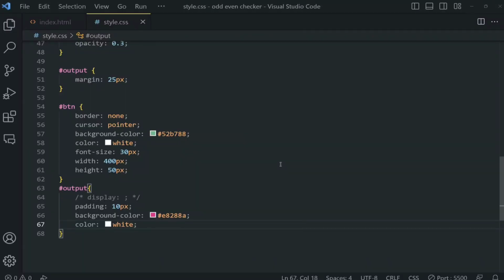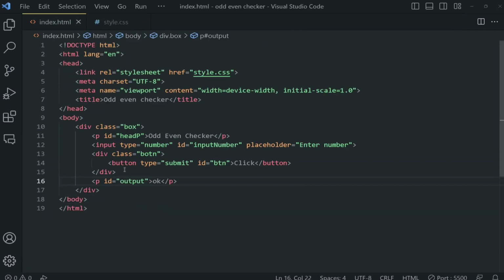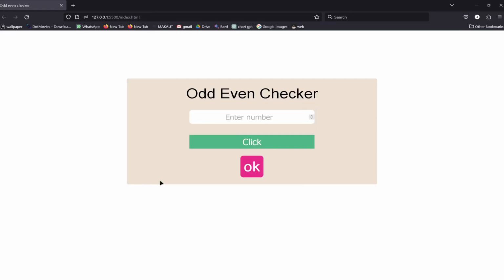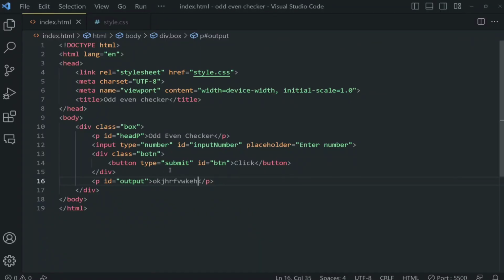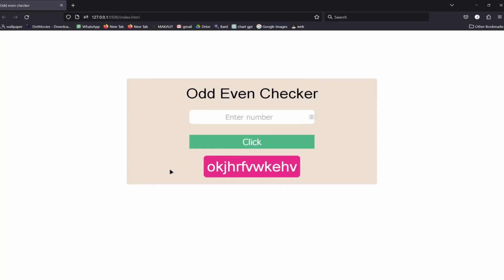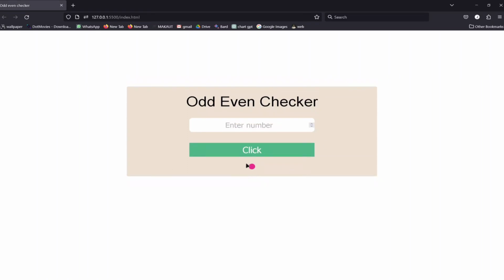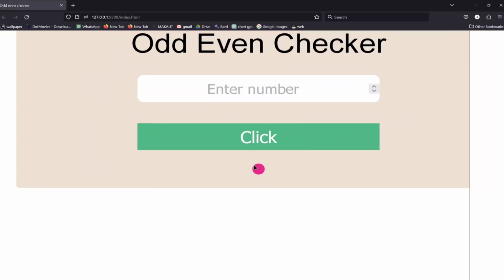Okay, now we need some border radius that is 10 pixel. Okay, now if I add some content over here like this, yes, the width is increased. If I don't write anything here like this dot, I want to hide this dot.